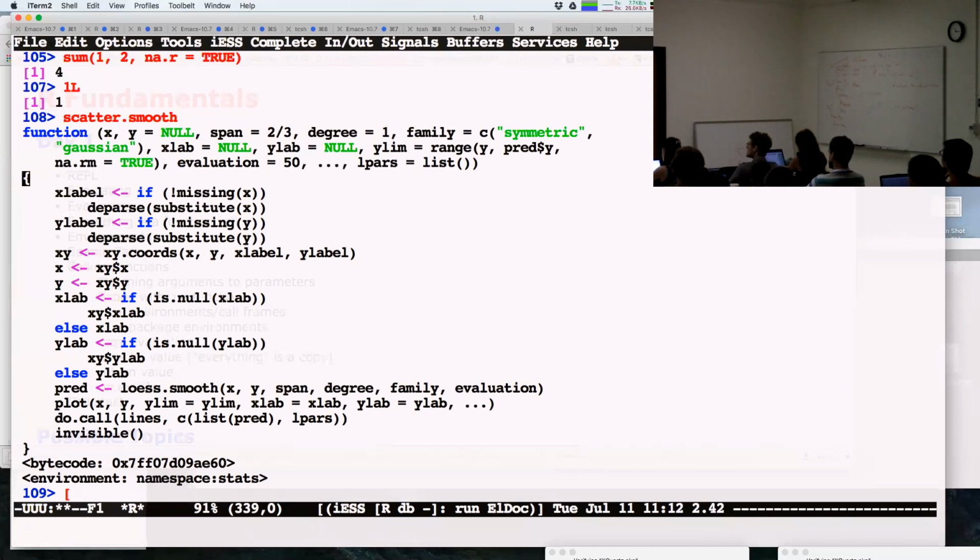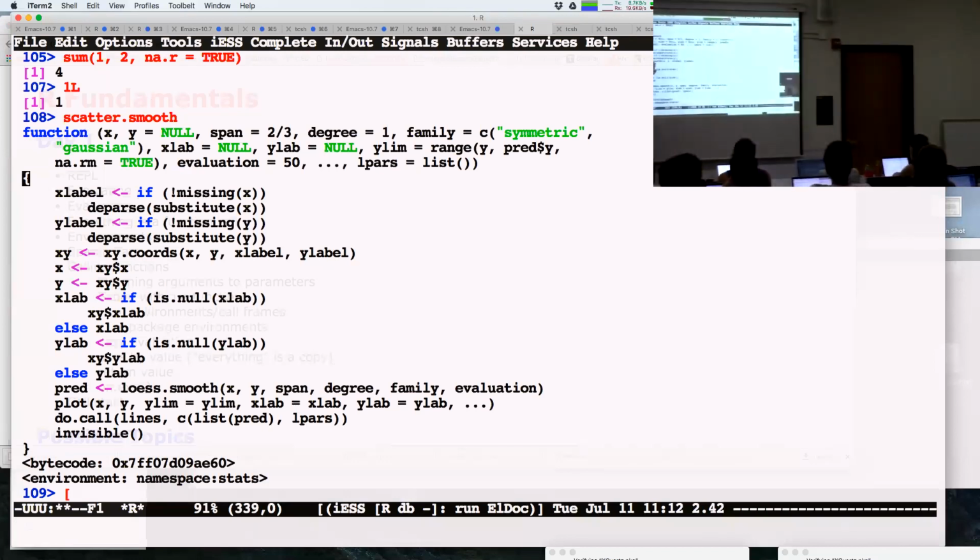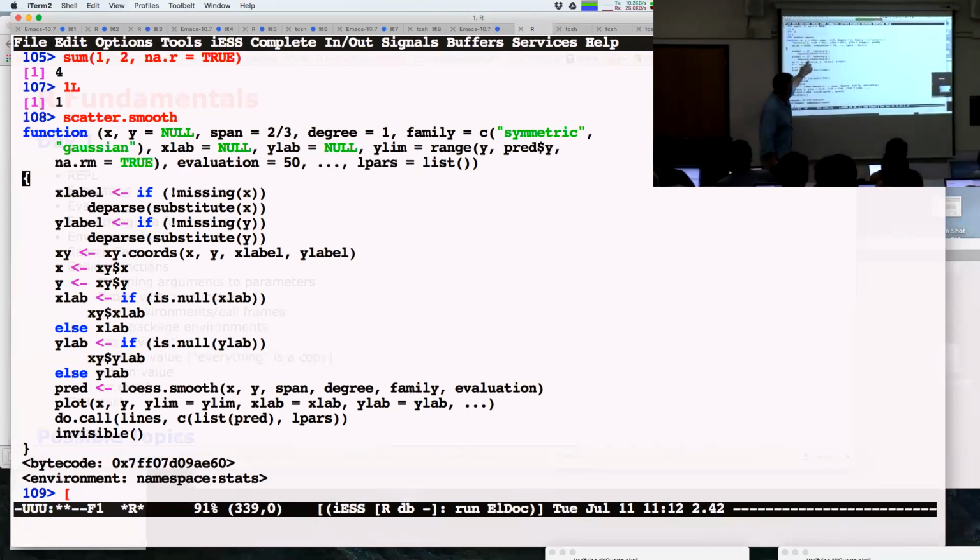And if you're curious as to why, is there something odd there? I said, we're going to call this, create the call frame, and then we're going to actually create a call frame for X. That seems to be out of order. In any other language, we would evaluate X, Y, X label, Y label. We get them all together and we go, okay, now, here we go. And we throw them off to this function, and we'll be done. But I've said basically what's going to happen is we're just going to call this. And X doesn't exist yet.